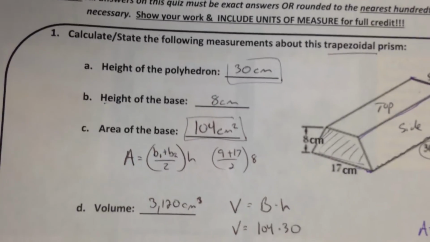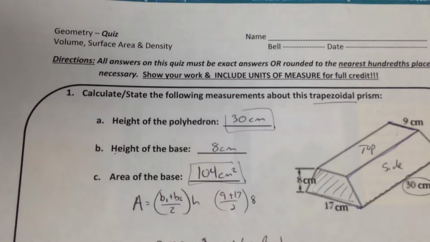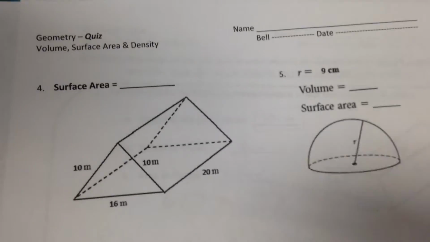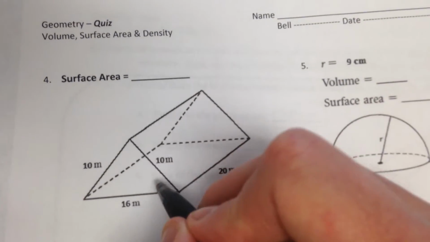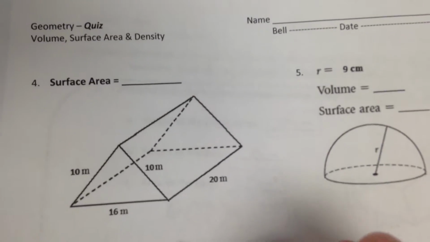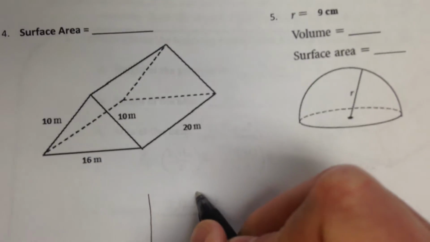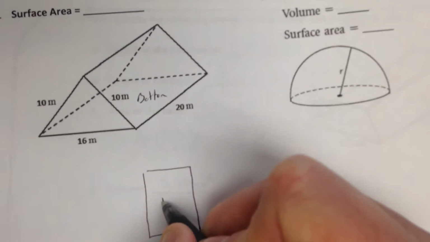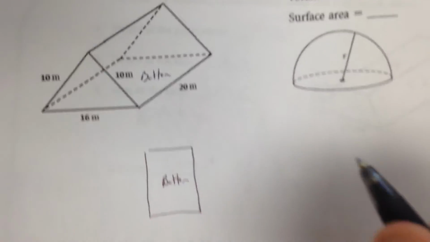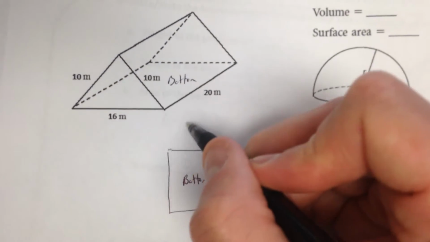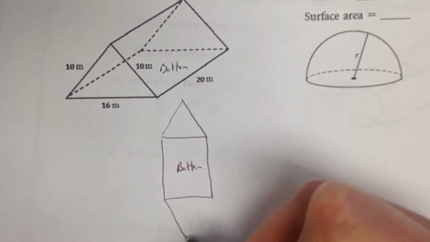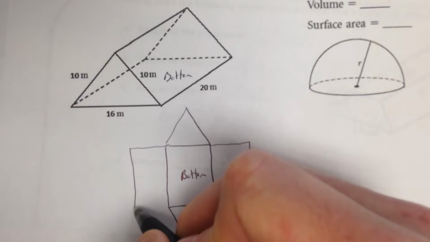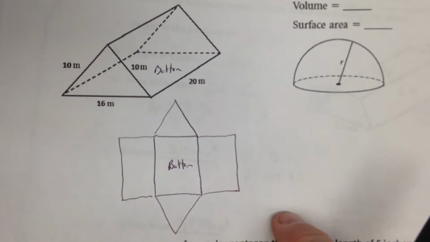Okay, now we'll go to page 2 of our surface area, volume, density quiz review. On the back, we began with the surface area of a triangular prism. So since we're dealing with surface area, I'm going to draw a net. The net will contain the bottom. Nets can be drawn in a number of different ways. I'm just choosing to draw it this way. We'll use the front and back, which are triangles. And then we have a left and right side, and I will attach those to the edges where they are connected with the original shape.